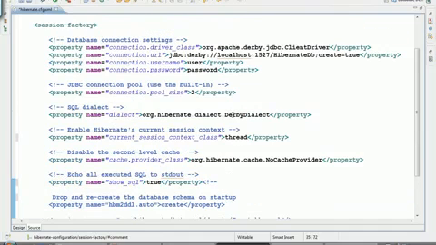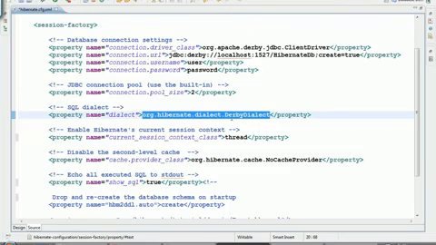Now what is the use of this dialect? Even though SQL is universal, it differs from database to database. Simple SQL statements will run the same in every database, like select star from employee table.